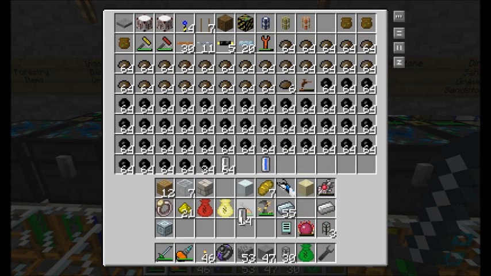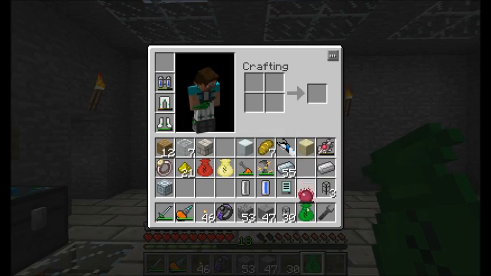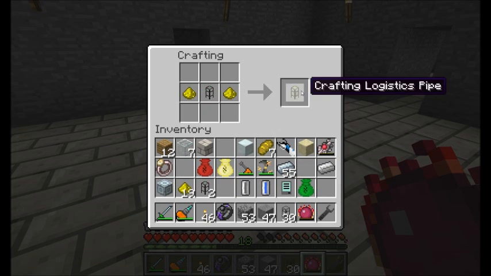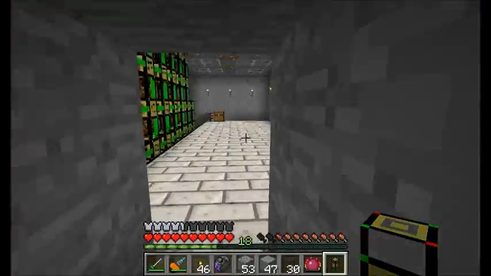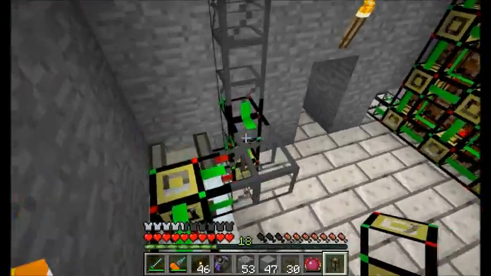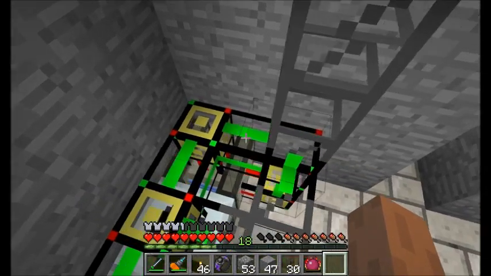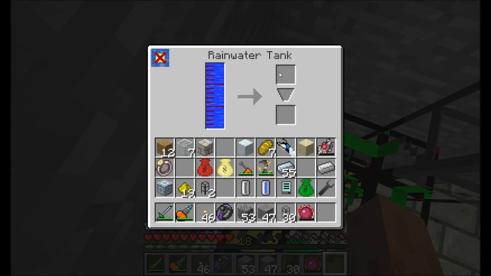Alright guys, there's one more thing I want to do here real quick. I'm getting an empty cell and a water cell, and I'm going to go ahead and craft up one more of these crafting logistics pipes. So here we go. What I'm going to do with this is something that hopefully works out just the way I want. Let's go over here and plop down a crafting logistics pipe right here on the top of my rainwater tank.